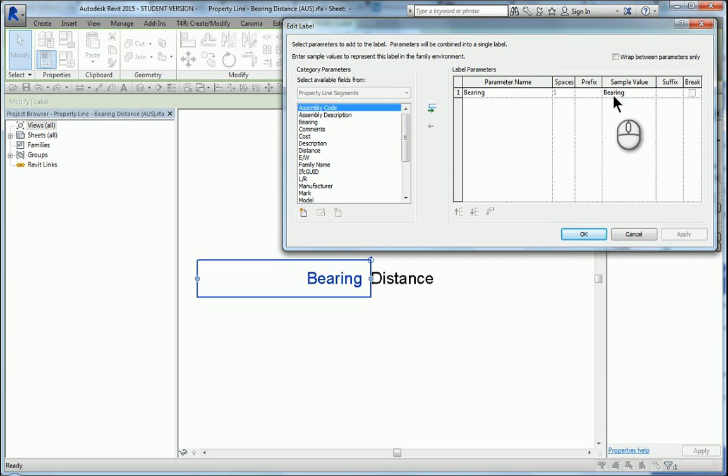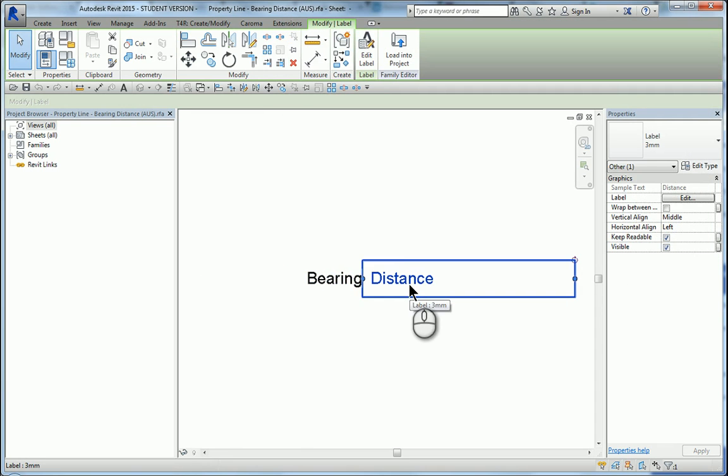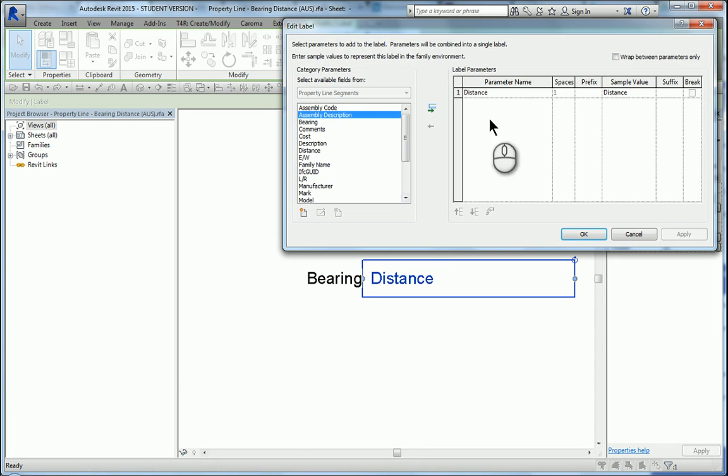You can change this to anything you want. Sometimes I change this to the longest possible word or number text that could be in the box, just so long as I can make sure that the box is long enough. And this one's much the same, except it calls up a parameter called distance.